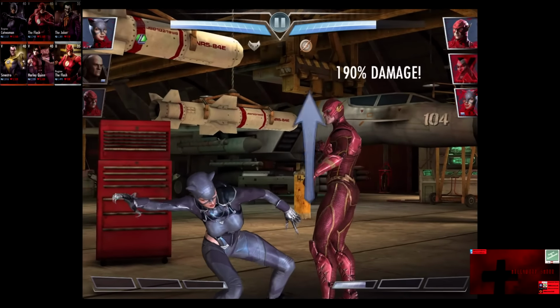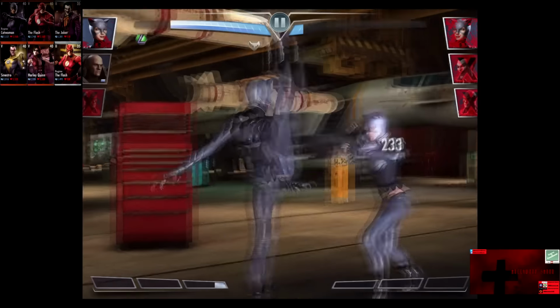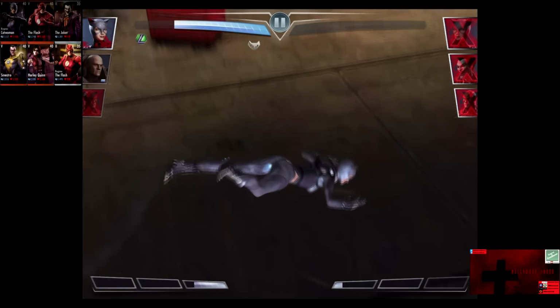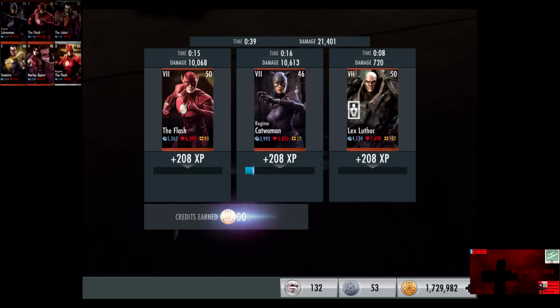And we're going to go off a Cat Dash on the Flash and get rid of him. Catwoman comes in. Cat Dash does wipe out the Flash. Now Catwoman comes back in, and we kick her out for the victory in the second fight. So you can see that Cat Dash is a really strong level 2 move. 208 XP, 1,500 credits.